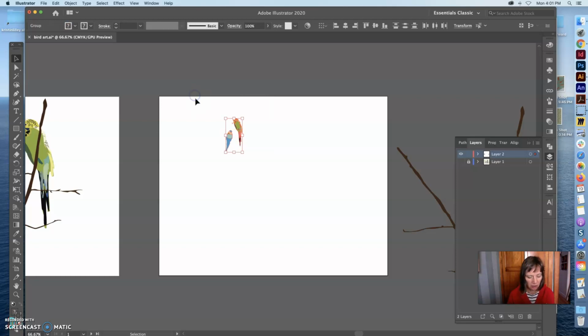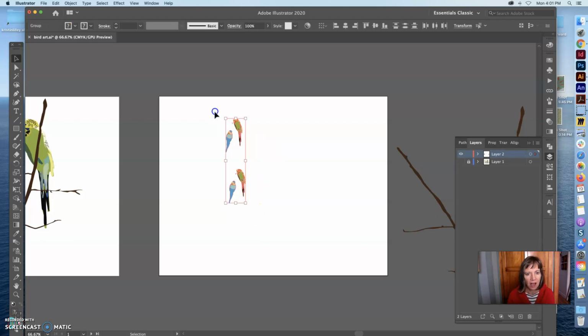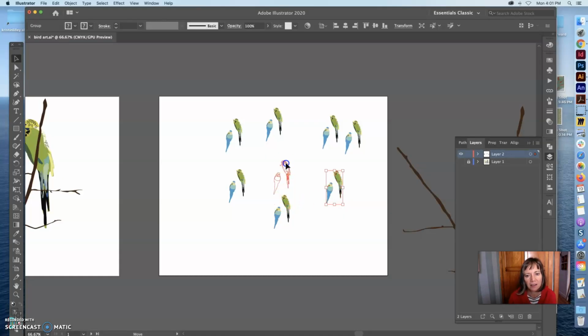And I am going to say copy, paste. Okay? And so this is going to be a group, and this is going to be a group. There are two groups. So I can copy, paste, copy, paste, copy, paste. I don't need to actually copy each time. I can just paste, sorry. So you see I've got all these versions of this now, right?